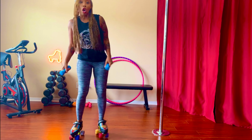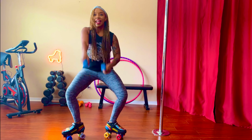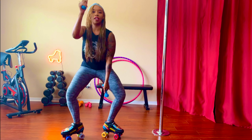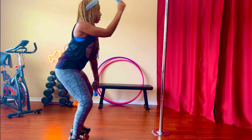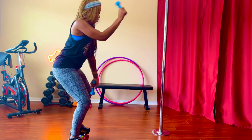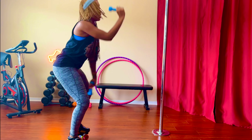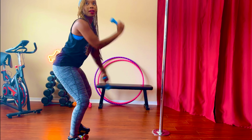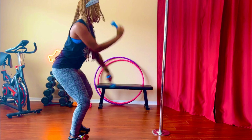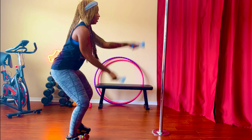Okay, go right into the next move. Putting your legs outward and like you're doing those ropes. Let me show you what it looks like from the side, okay? There you go. Woo! Get it going. Do not stop. Do not give up. We got another, like, what, 10 seconds of this? Crack it out. Woo!